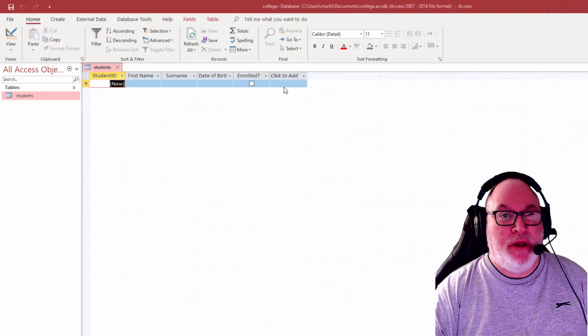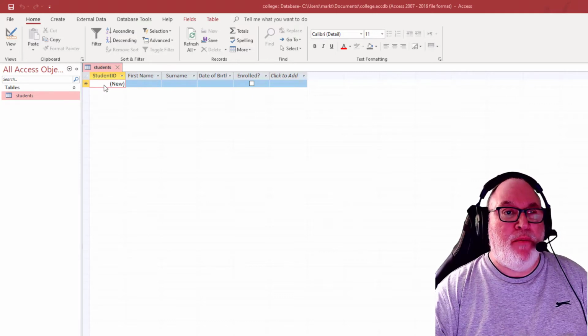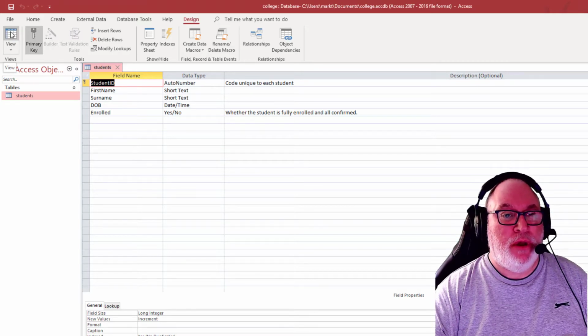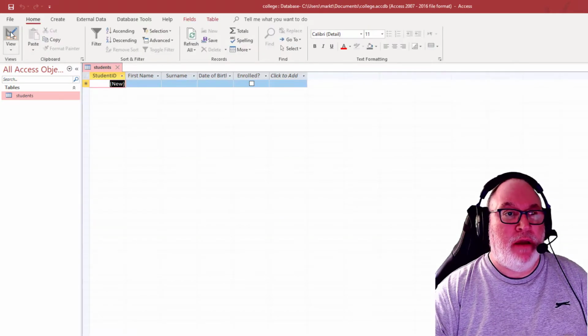We have our table within the database, called students. We're going to start populating it. To populate it, we'll just type in the first name, the surname, date of birth, enrolled, and we'll just keep on going a few. The student ID, remember, is an auto number. So again, you can check just to see what we need to do, how we can enter. So it's using the view to see the design view, and then back to the datasheet view.